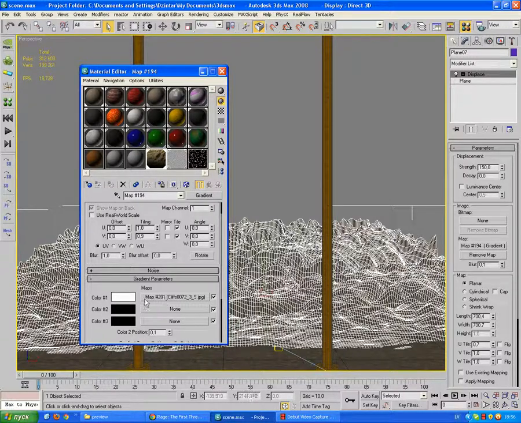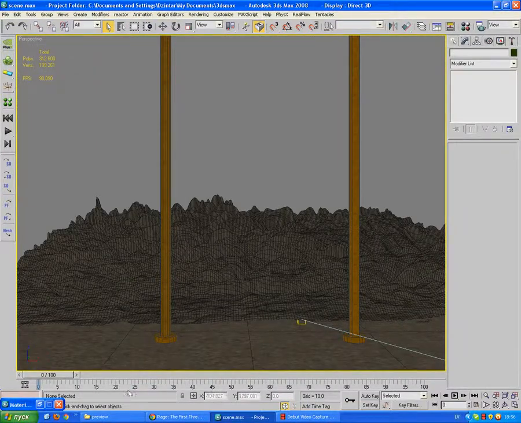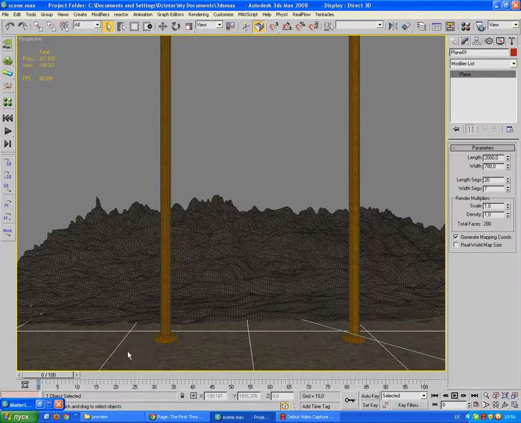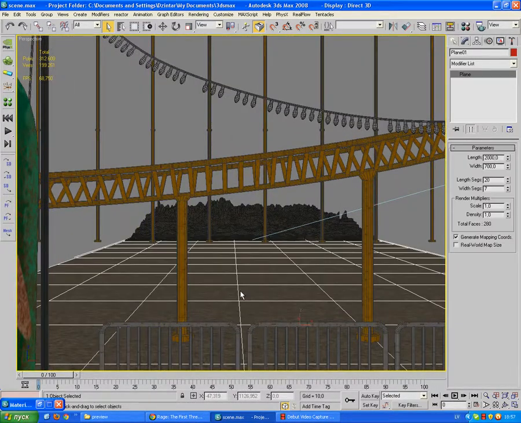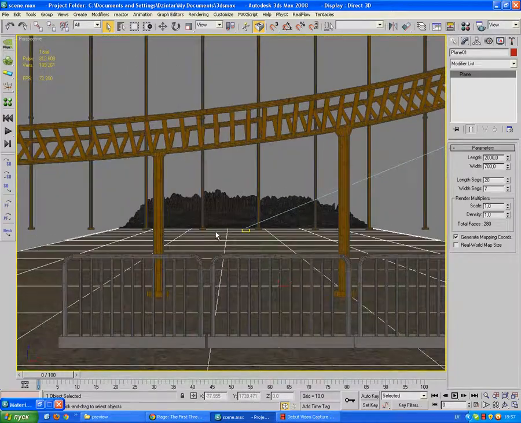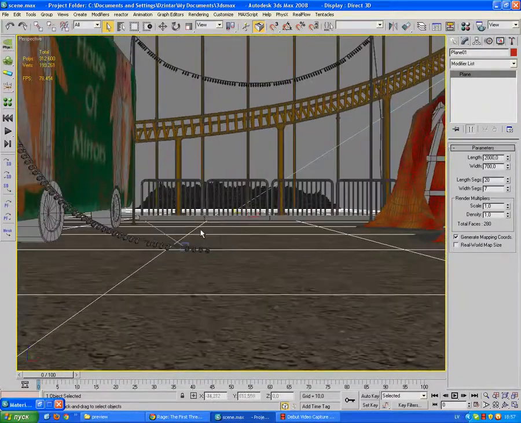It doesn't matter what color it is, it's just with a map on it. The diffuse map is the same as it says here, so that would match. And the ground itself is just basically a plane, also with a displacement map on it. So yeah, nothing fancy here.